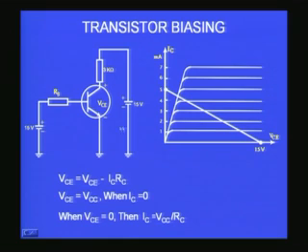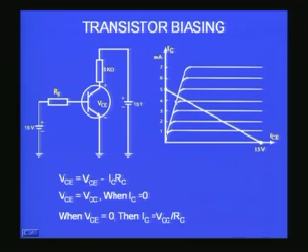So, for a given transistor biasing circuit, I know VCC, I know RC. The moment I know these two values, I can immediately draw a load line, because for drawing a straight line, minimum you require 2 points. One point corresponds to IC equal to 0, which is the VCC point on the x axis, and the other point corresponds to VCE equal to 0, which is nothing but VCC divided by RC, on the y axis. So, the moment I know these points, I will take a scale and draw a line between these two, and this becomes my load line.